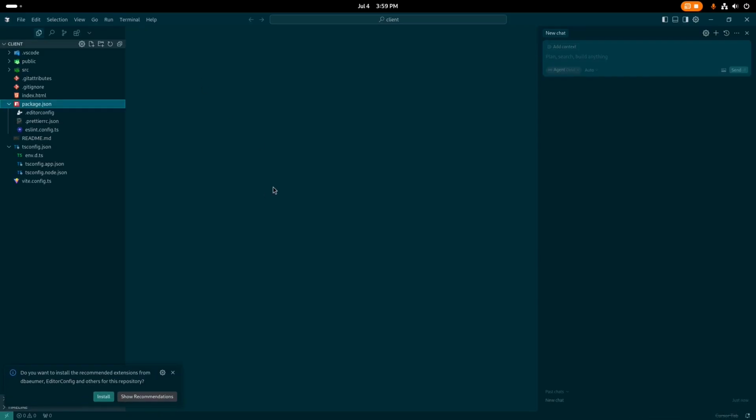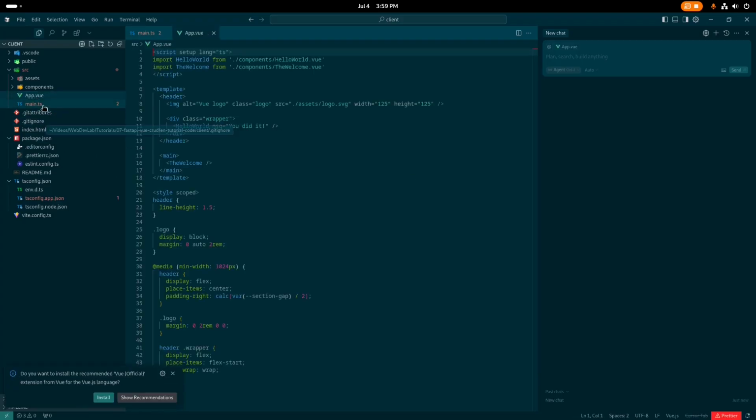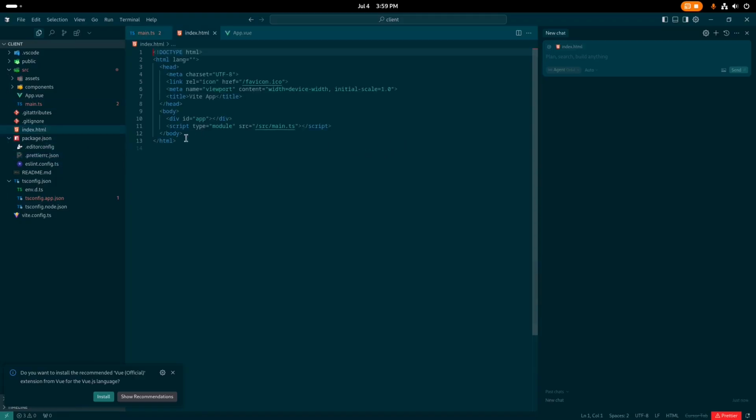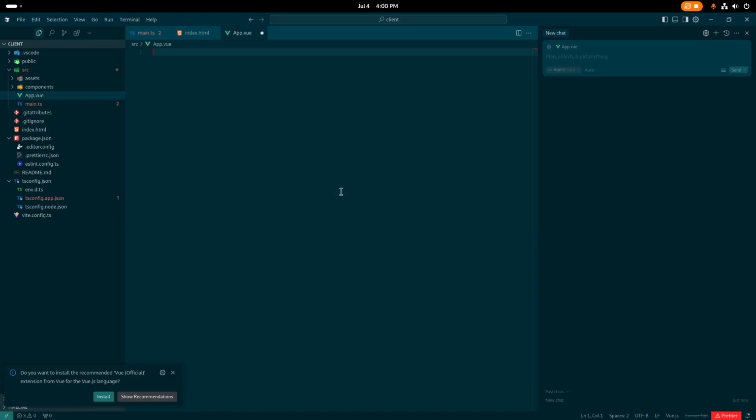For every Vue.js project, the entry point will be src/main.ts. In main.ts, what we have is this App component, which is App.vue, and we are also mounting this App component to #app. This is actually the id attribute of the HTML element. Let me show you, this is the id attribute. Inside this div we are going to write all of our Vue.js code. You can just think of it like this. In App.vue we don't actually need all of them.